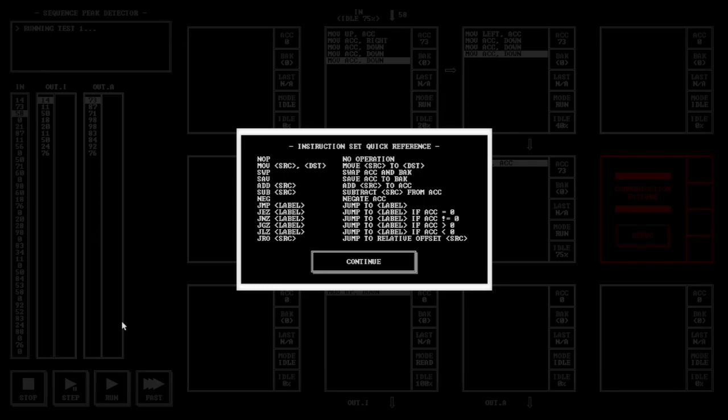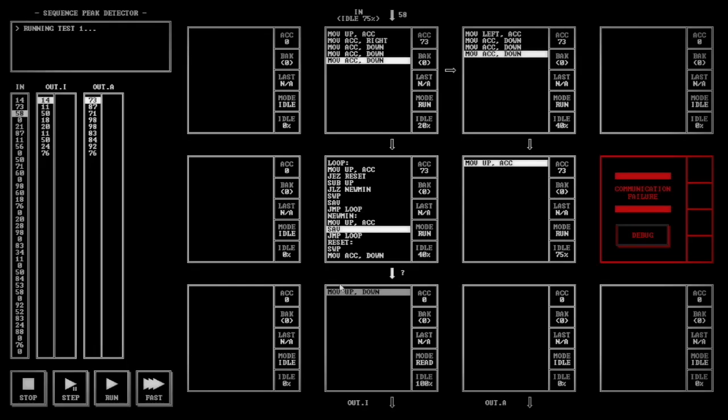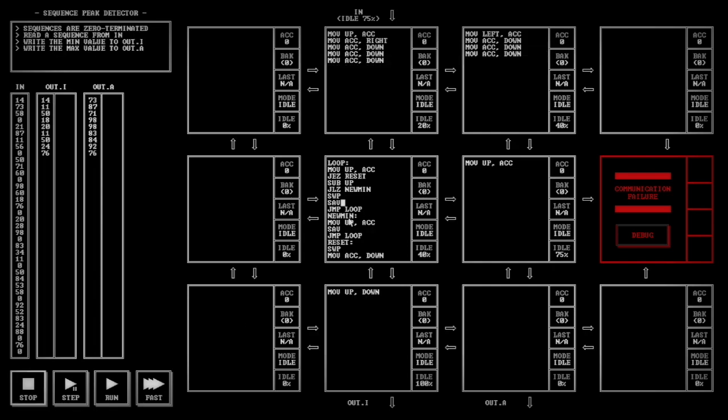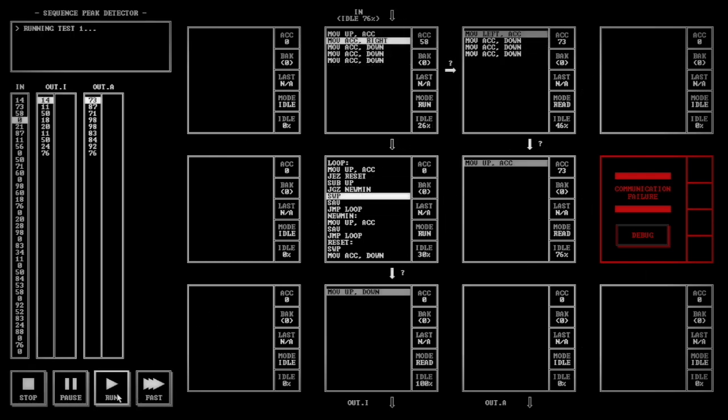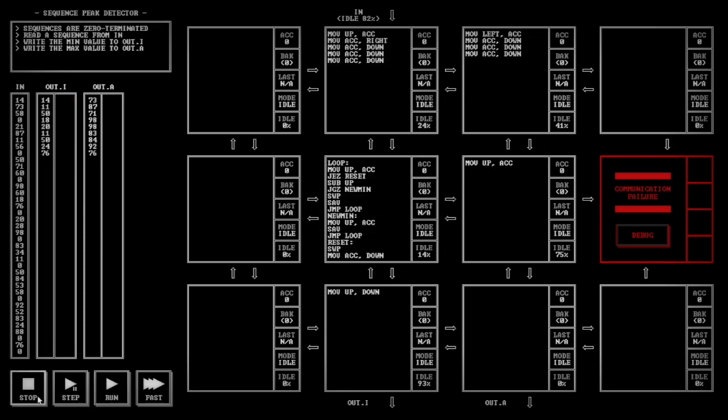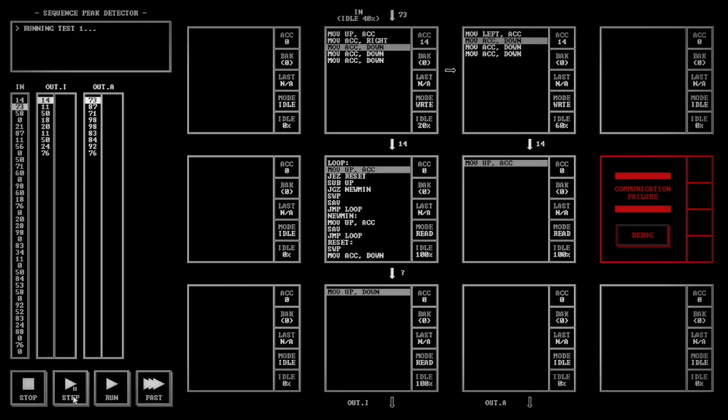If ACC is greater than 0, JGZ. Right, because we don't want to jump down and say it's a new min if it's negative. We want to do that if it's positive. Can we get 14?